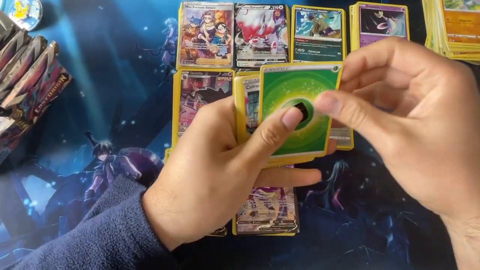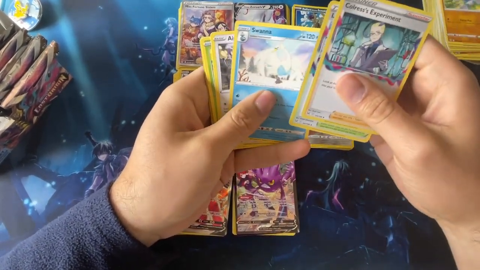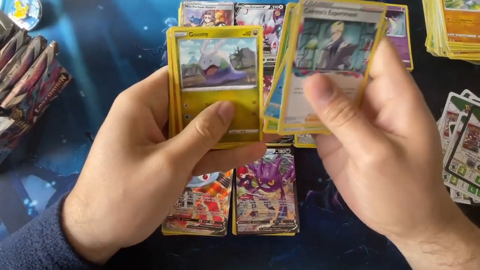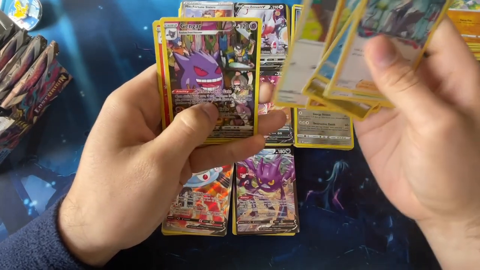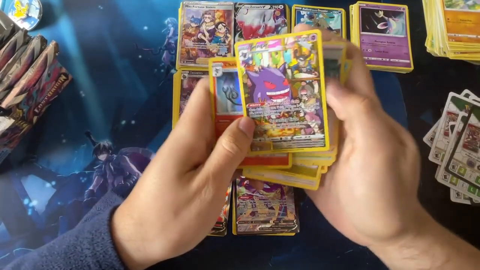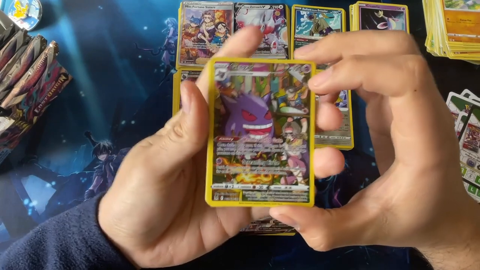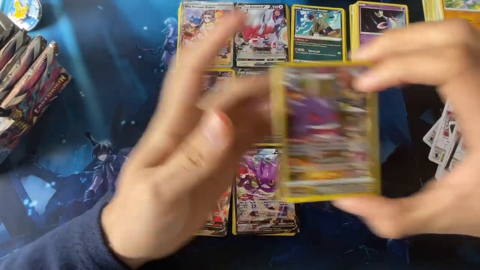So we have the energy, which I'll put over here. So Colress's Experiment, Lost City, Swanna, Ivysaur, Roselia, Gloom, Meditite, Cofagrigus, ooh, Gengar, and a Chandelure. I'm just gonna keep the Gengar. That's really cool. Oh, look at the glow under his eyes. Really cool art. Really cool art.